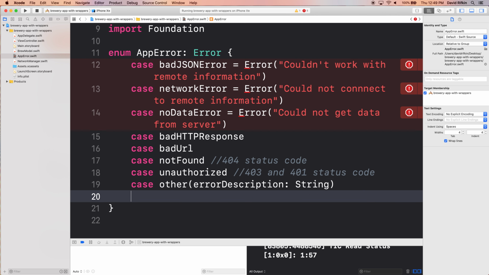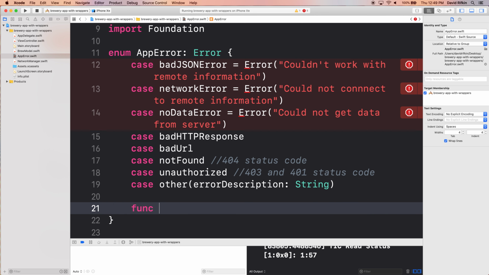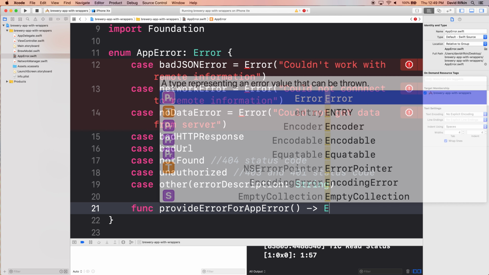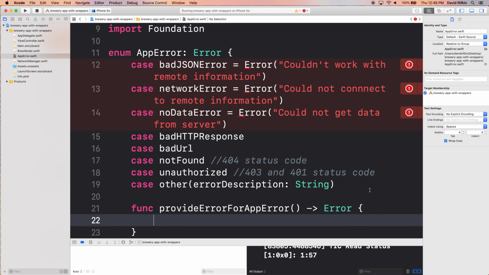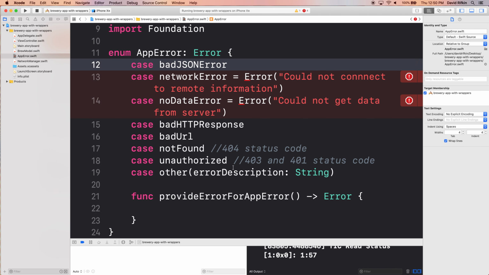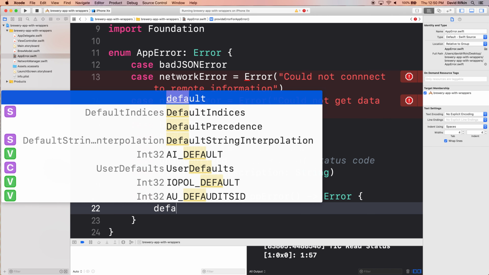Well, I guess I gotta get a function, which is return or provide error for app error. Ugh. Which returns an error. Damn. And for each of these cases, I could do something. I'm going to say by default.